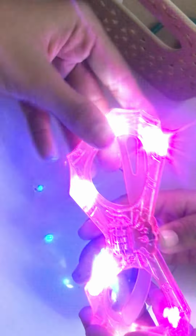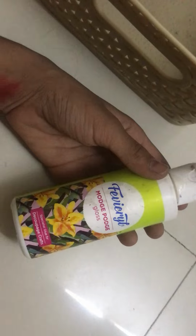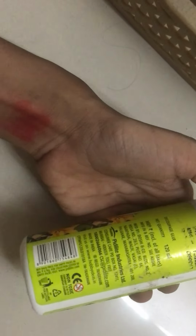Now I have this small palette with me which is very dirty. I do drawing very often. And there are these sparkling glasses. You saw our video on sparkling glasses, ASMR. Okay, now I think it's gonna be more than 30 minutes. This is a glue bottle. This is Mod Podge, okay? Sealing glue. Fevicryl. The price is 150.